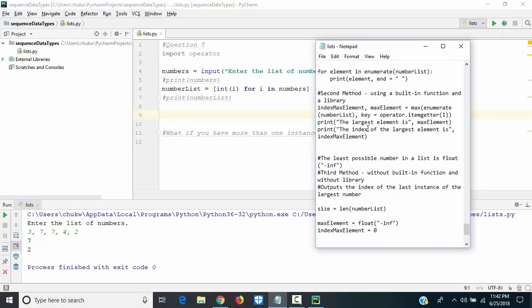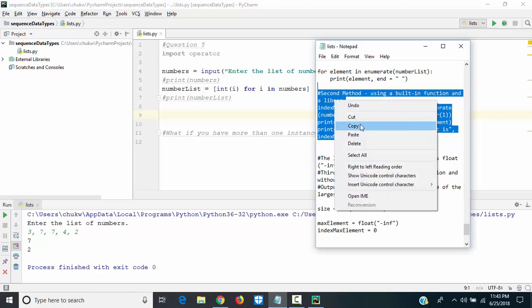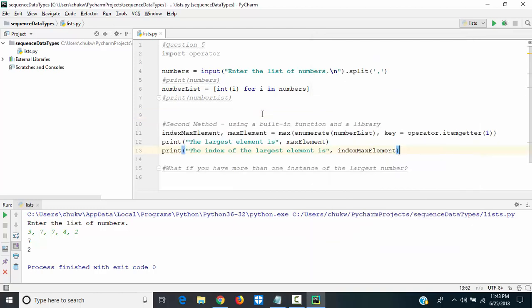Now let's check the second method using library. I'm going to come here and paste it again. Run. If we have 3, 5, 7, 3, 7, 4, the largest element is 7.